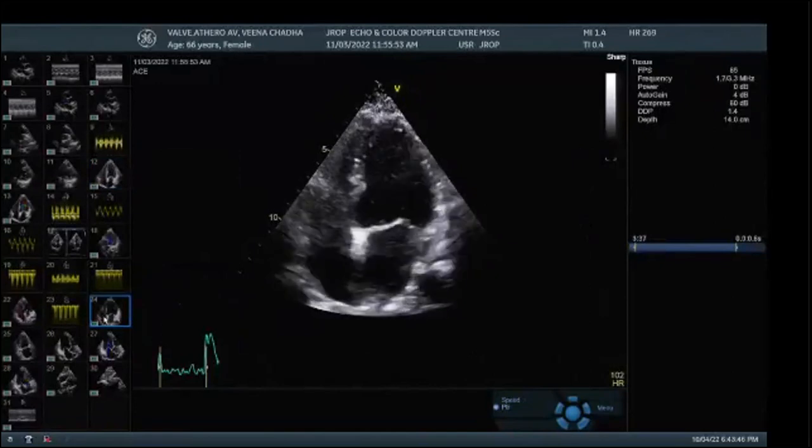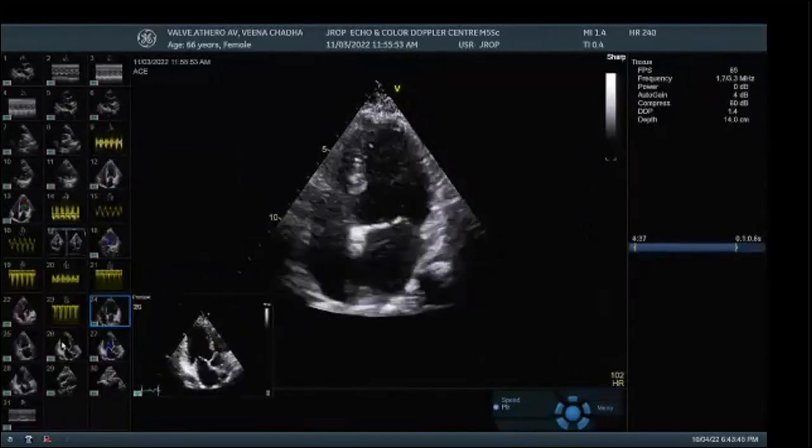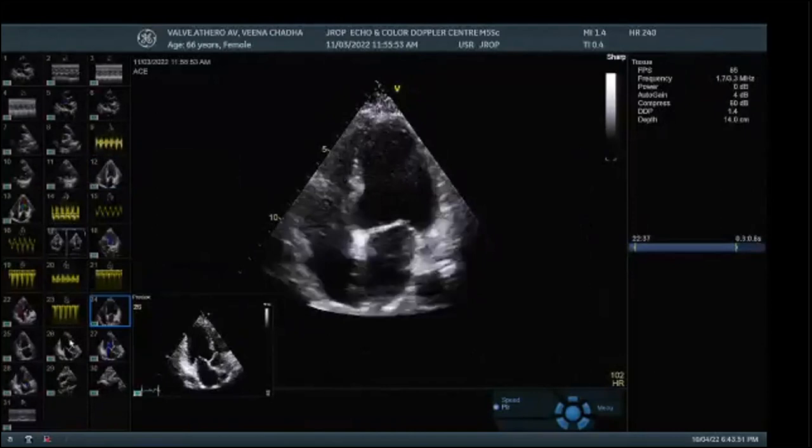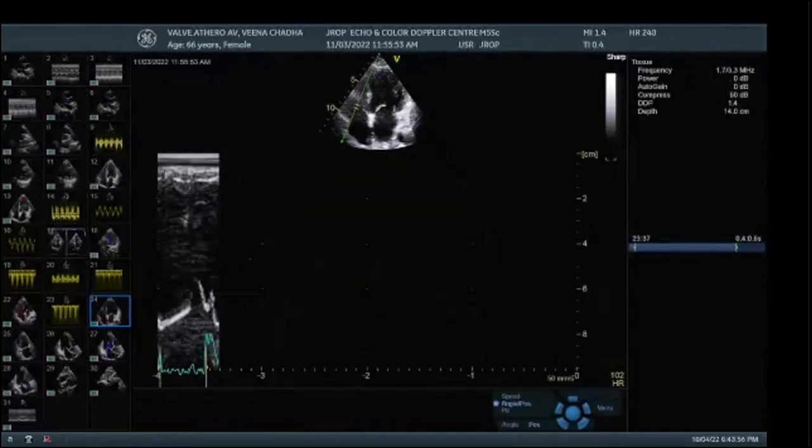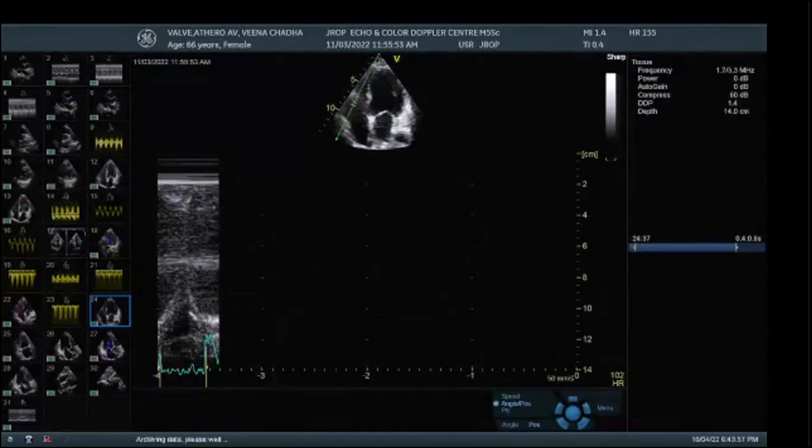And this is a marker for what? Currently, what is the marker? What is this used for, TAPSE? That is used for right ventricular systolic function. No, systolic function, not diastolic. Yes, sir. Anything more than 1.7 centimeters is considered as normal. Yes, sir. All right. Thank you, sir.